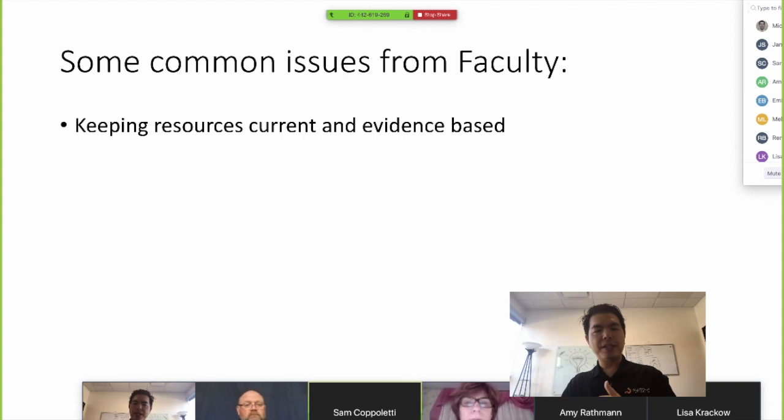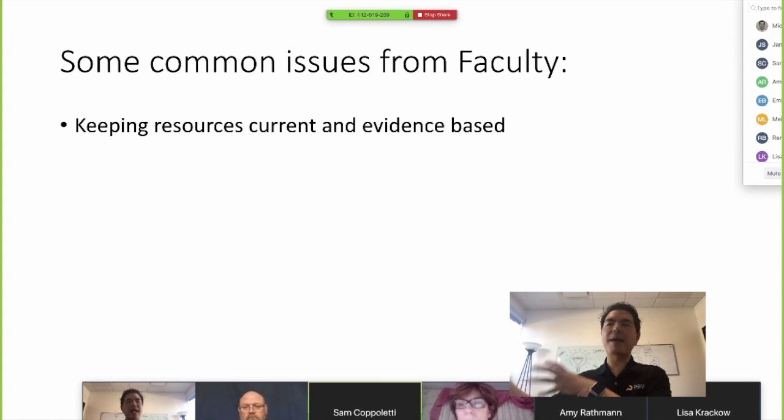A few other things, how to keep the resources that we're building current or that we're using current. In PhysioU, for example, we have just partnered with JOSPT so that the clinical practice guidelines, which are embedded into all of our orthopedic apps, are continuously being updated as the new guidelines come out. And we support JOSPT with all of our videos to make the guidelines that much more easy to learn from.